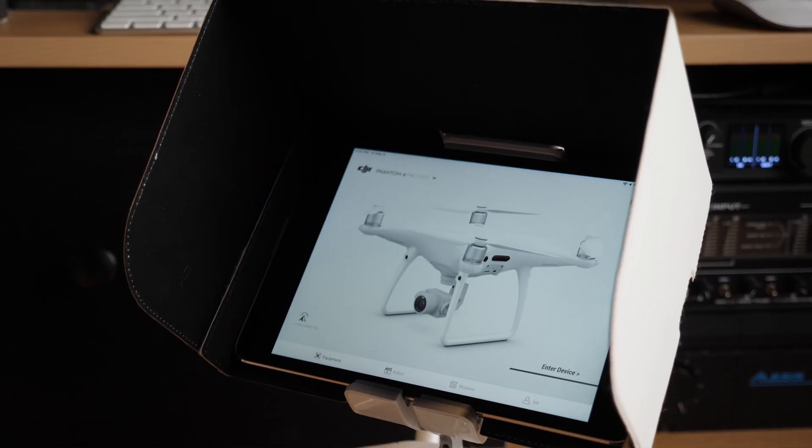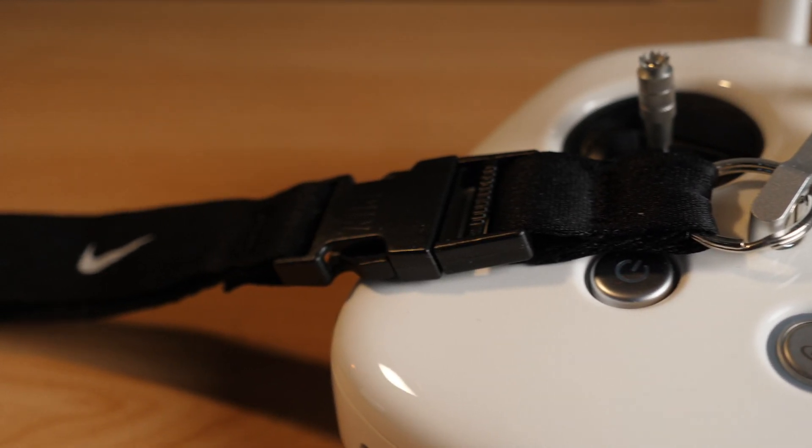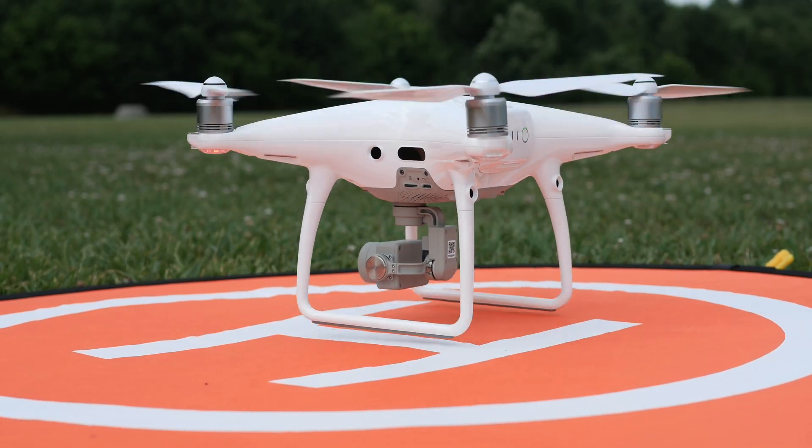Once you know what screen you'll use, I'd highly recommend a sunshade — it really helps cut down glare in bright sun. The Phantom controller has a little slot on top for a lanyard ring, so a decent lanyard with a fairly wide strap is something you'll want to use every time. If you'll be launching or landing in wet grass or on a dusty surface, a collapsible launch pad helps keep the drone from taking in debris. Accessory honorable mentions include extra props, an extra microSD card with a micro-to-regular SD card adapter, and an extra USB cable.